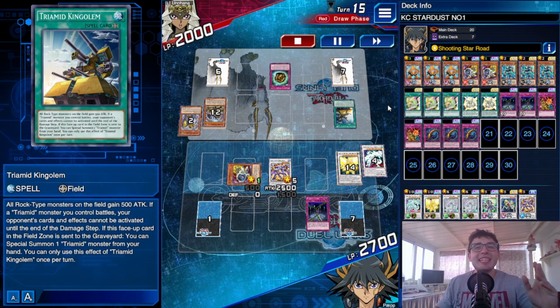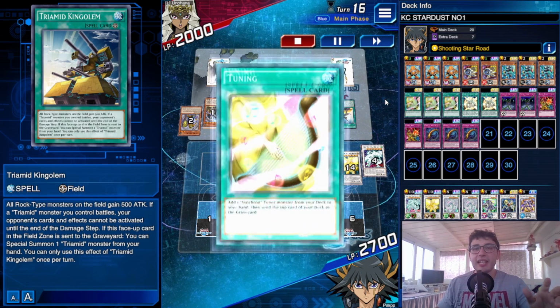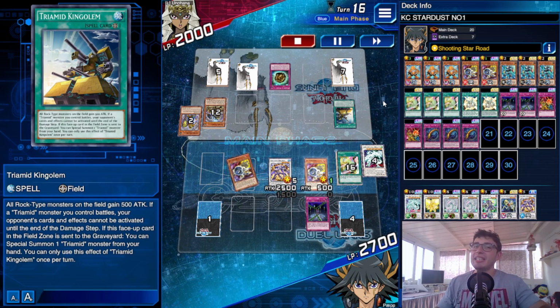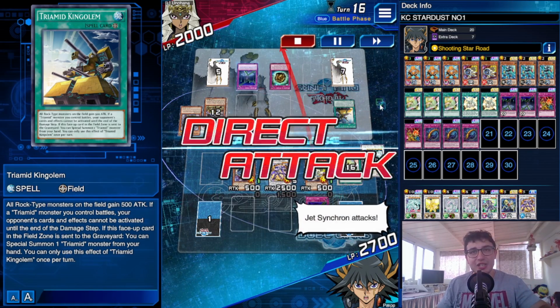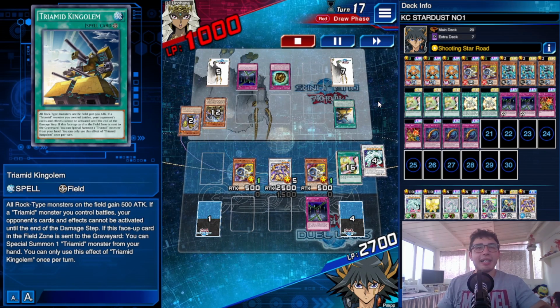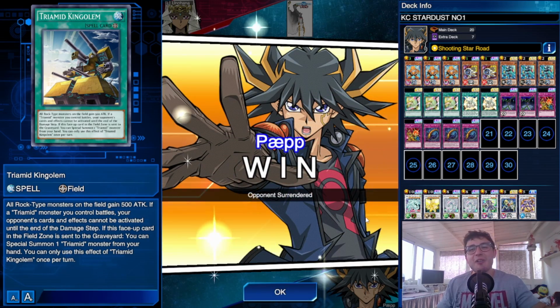And now he is done. He cannot do anything else. Just a set card. We've got tuning. I only have a Jet Synchron left in my deck. I just started to attack. He's got a Fiendish Chain, so it's not over yet actually. But I don't think he's got any other monster, so that's how you do it.